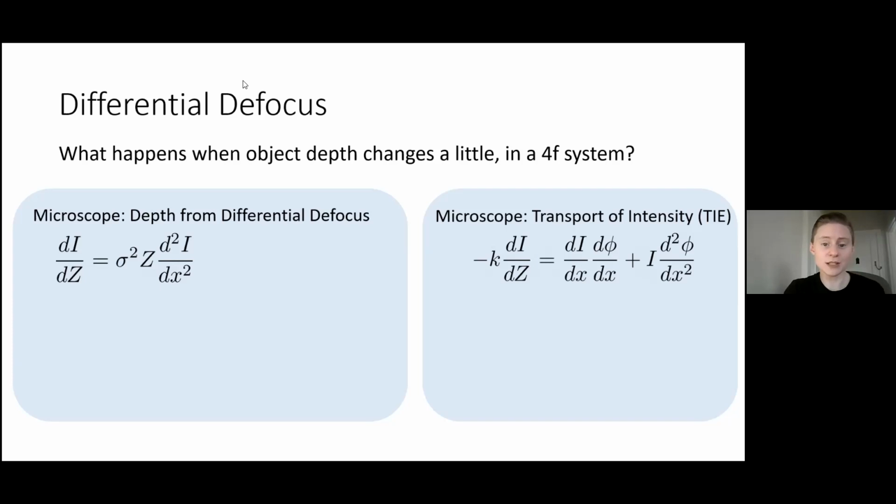The depth from differential defocus picture changes a little. I mentioned that a telecentric system will remove the expansion term. And so now the intensity change is only caused by this defocus change, which relates to the second spatial derivative of the image. But of course, that relies on this special mathematical property of the Gaussian, and also it's not going to work unless you have objects like these photographic objects where you have light in a lot of directions. I said we're partially coherent, but if you're towards the highly coherent side, these assumptions are going to break down. So you have to be pretty incoherent for this to hold true.